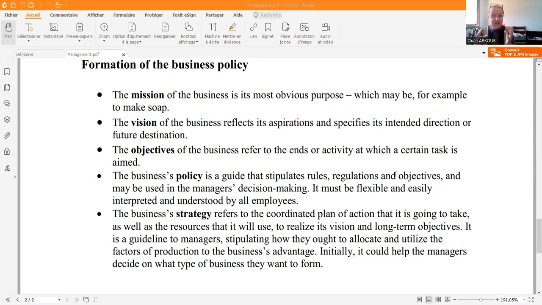You must understand and retain these 5 keywords in management: mission, vision, objectives, policy, and strategy. I hope that this text was clear for you, and that I explained it in a simple manner to give you a chance to understand all the keywords in management, because management is very important for us. Management is the essence, the most important element in your formation, in your study here for business, for students in second year, third year, and master in the Department of Management Sciences.